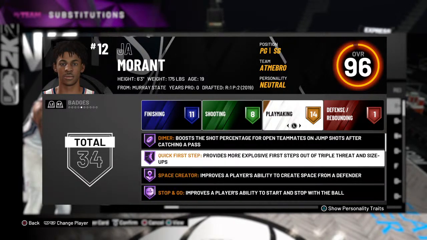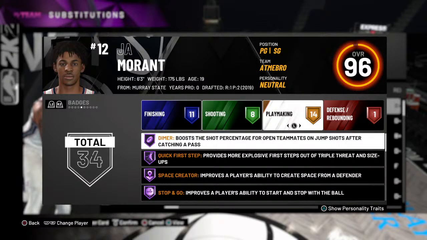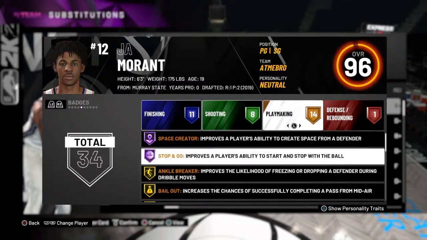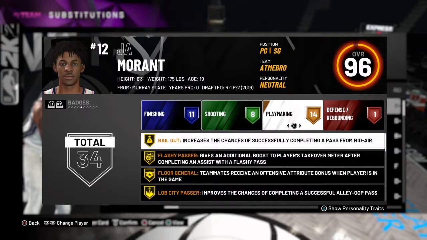And we didn't even talk about his playmaking. Hall of Fame dimer, excellent. Hall of Fame quick first step, which you can definitely feel on the character. Murray also has that too. Good on him. What's his dimer? Yeah, he has gold dimer. Gold ankle breaker, gold bailout. I see people downplay this badge. This badge is huge. The thing about bailout is you can pass out of hop steps.